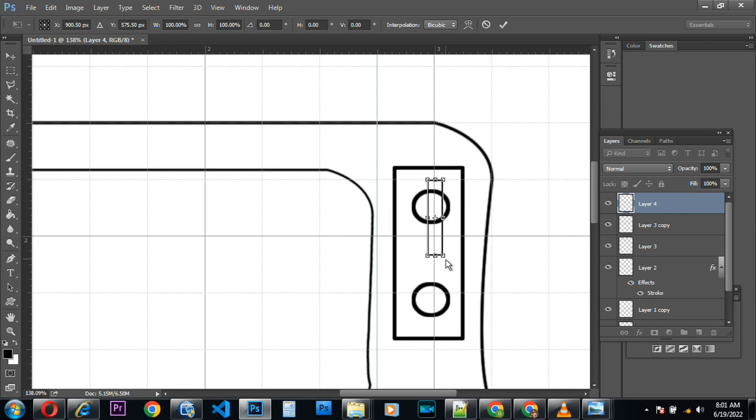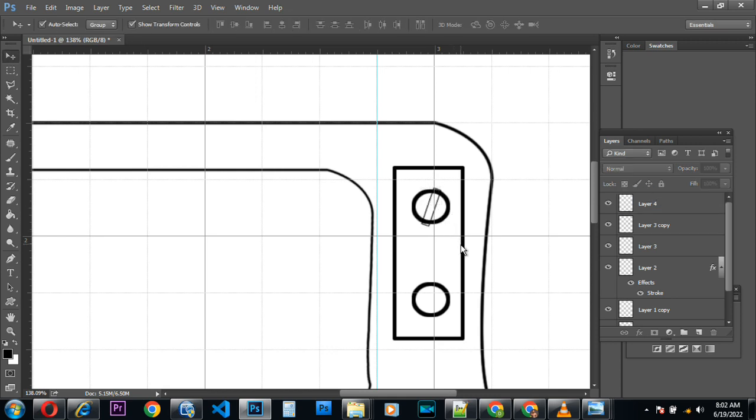Once I drag this to here, then I'll have to reduce the size. Then I'll rotate. Then I'll have to rotate.